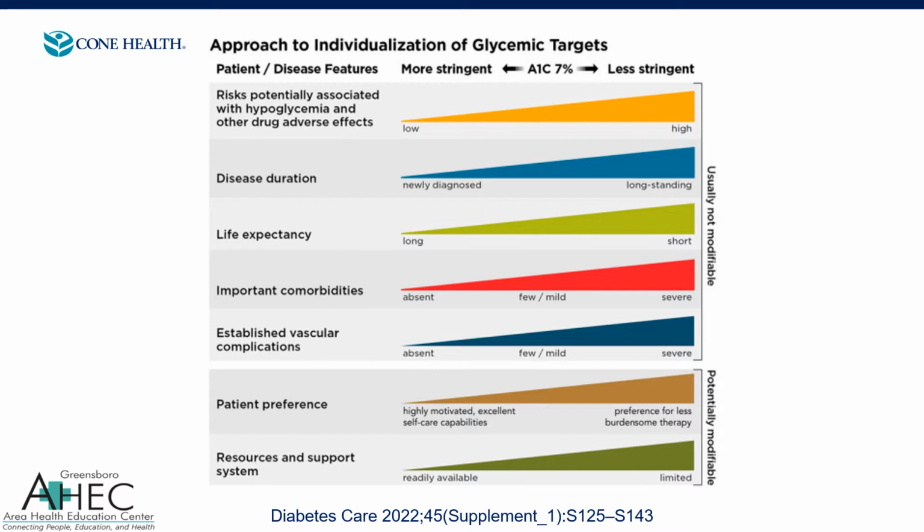you may more easily target an even stricter goal. As long as you're able to obtain it safely, you could target a lower goal to obtain better benefits in preventing any kind of comorbidities or adverse effects from elevated blood sugar. Once a patient's A1C goal is determined, it doesn't have to stay that way, and things like this can change over time depending on the changes in their other disease states or other factors that you may want to consider. It should be clear, though, when you are following a patient with diabetes, what your A1C goal is for that patient, so everybody is on the same page as to what goal you're targeting.